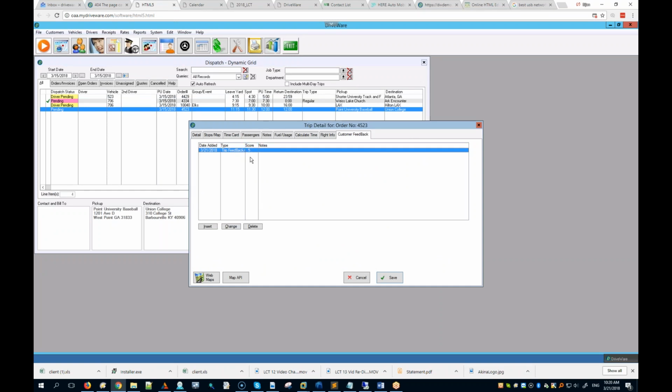This is the customer feedback. We can also get feedback on the driver, but if they're not happy, they can put in notes as to why they were not happy with the service. So you can keep this information as part of the work order. This part of the system is pretty much complete. I think we're at 99% completion. It's working. We're just doing some final testing with some of our customers, and then you can start using it and record this information with each trip.